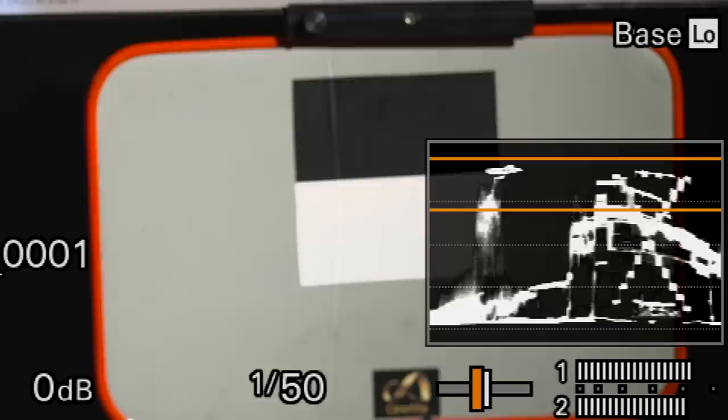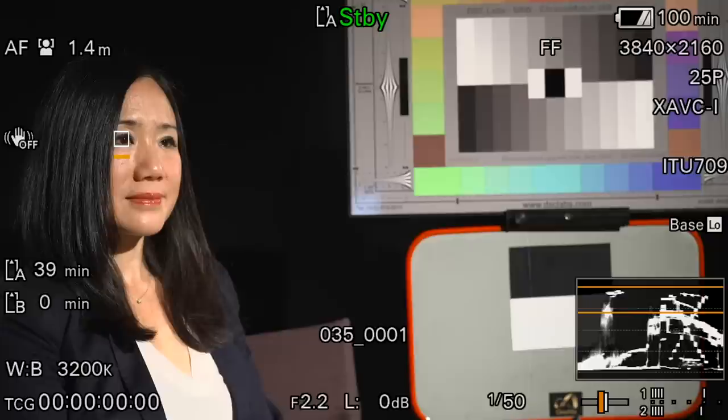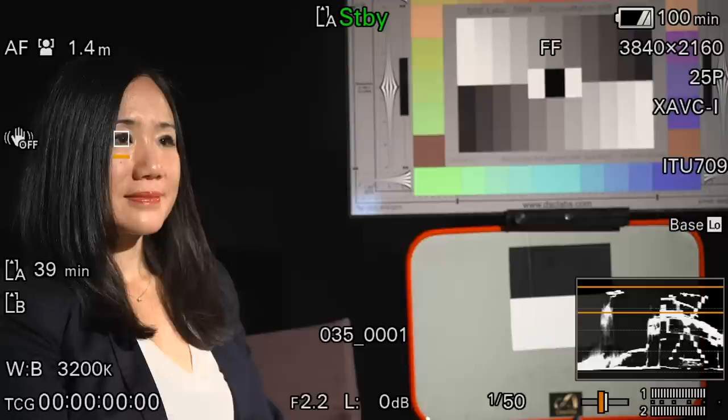There are two orange lines across this waveform display, and these are particularly useful. The top one is zebra 2, and the bottom one is zebra 1. And my zebras are at their current default settings of 70% for zebra 1 and 100% for zebra 2. Now, when you expose with ordinary Rec 709, the white of a white card, white piece of paper, is normally exposed at 90%. And you can see on the right-hand side of that waveform, the top of those two sort of stair-stepped patterns is the white bars on the chart, and they're just below 100% because they're at 90%. And that's my correct exposure, and that's when we get a good-looking image.